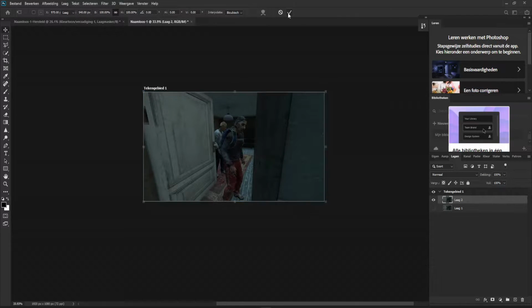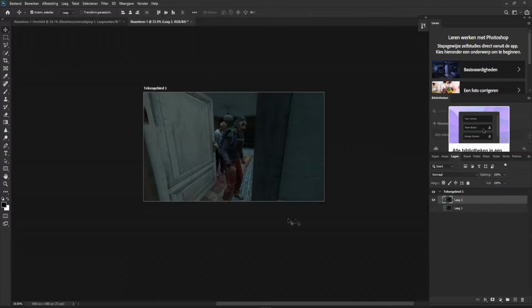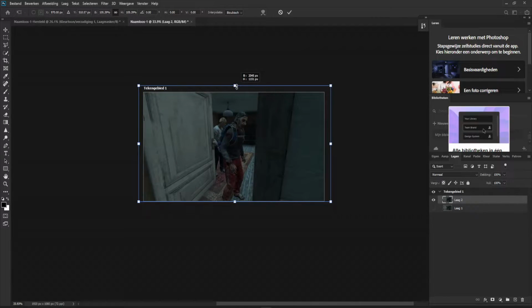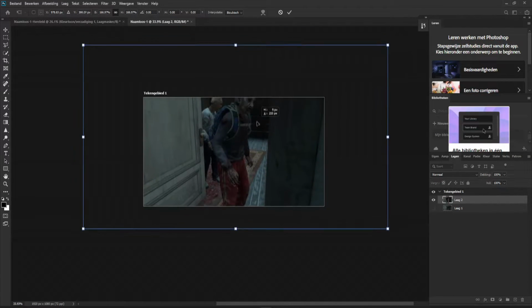So if you press Control T, and I don't know the standard ways without the keyboard how to do this, but I know there are other ways you could go to, like select this and adjust this. But Control T, or Command T on your Mac, and you can adjust this nice and easy.